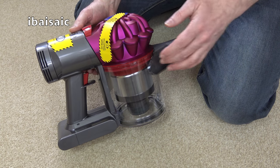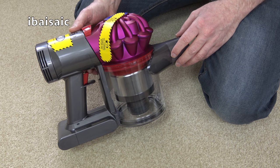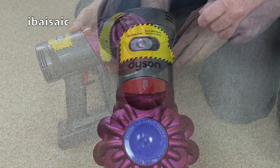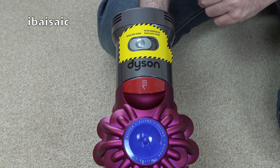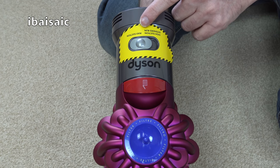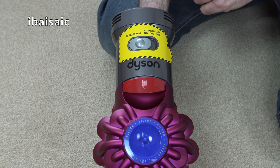According to the sticker on the machine it has a 20% charge, but you will need to charge it fully before first use and it could take up to three and a half hours. The sticker highlights the two-position switch. When you first unbox your Dyson V7 it will be in the max suction mode, which will give you up to six minutes of power using the motorized tool.